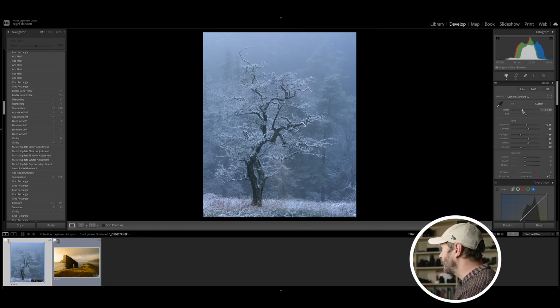And then I know as an intermediate that temperature has a big impact on this. Now I don't want to warm it up. That's probably the true color of it, if I'm honest. So yeah, I might want to make it even bluer by cooling it down a little bit. And then I'm going to add some more contrast. But the main thing I'm thinking is, is there a way I can pull this tree out a little bit more?